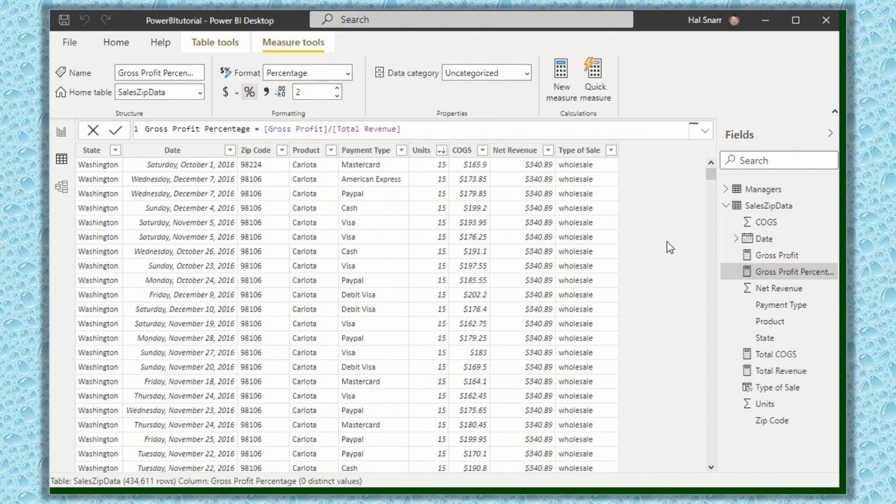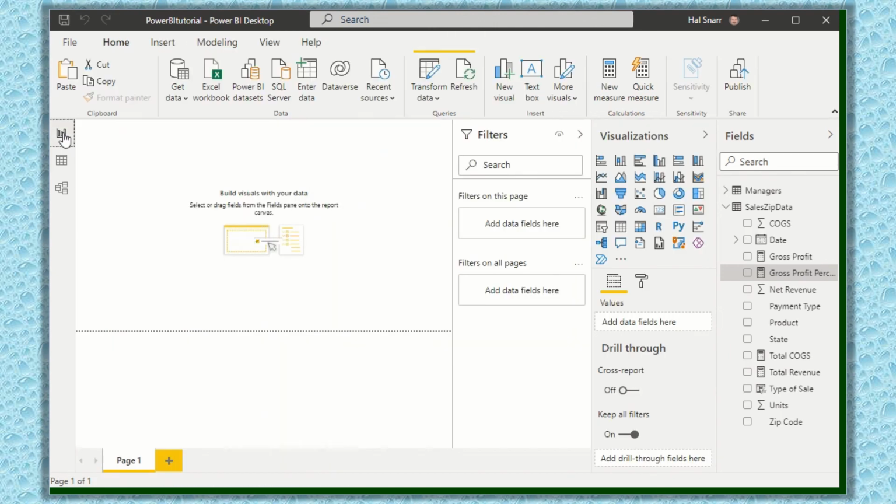Okay. And next class, we're going to build the dashboard here. That's going to be a lot of fun. You're going to see charts and maps and tables and slicers, and it's going to be interactive. It's going to be pretty cool. So I'm going to save, and we'll see you next class period.